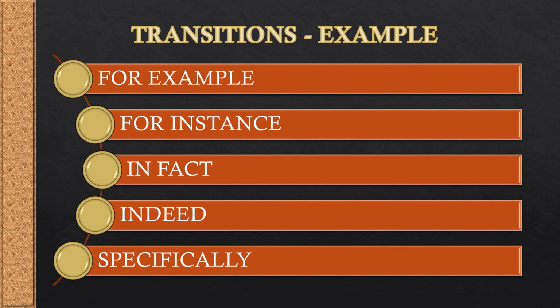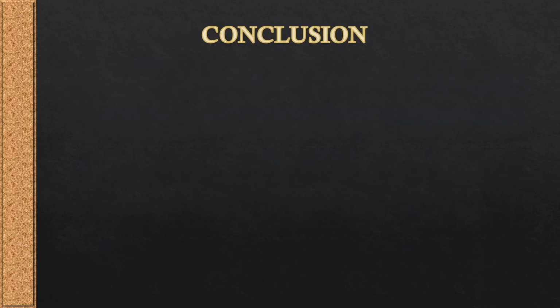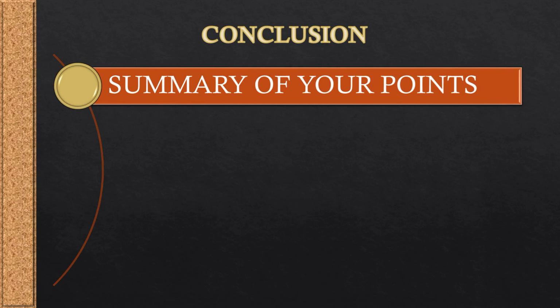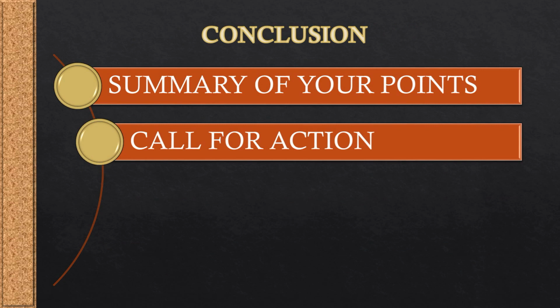Now, if you've gotten this far, you've captured their attention, you've made great points, and you transition those points, now they're ready for the conclusion. When we look at the conclusion, you should summarize the points that you've mentioned. Call for action is one of the most important elements in a conclusion. What do your audience want to do when they leave that classroom?